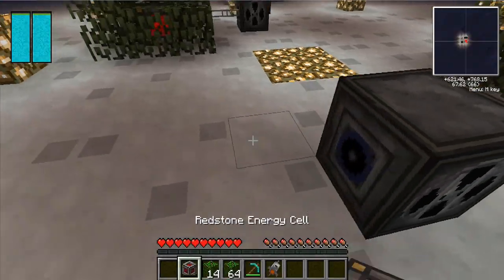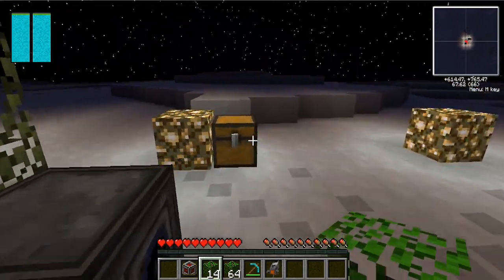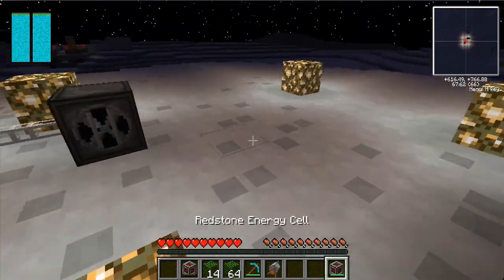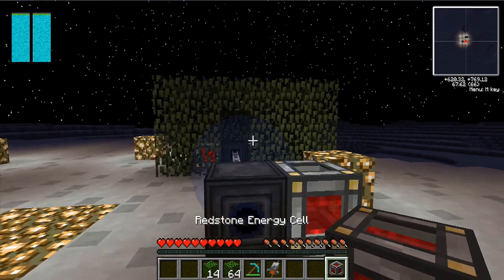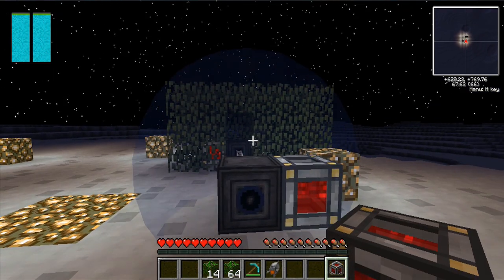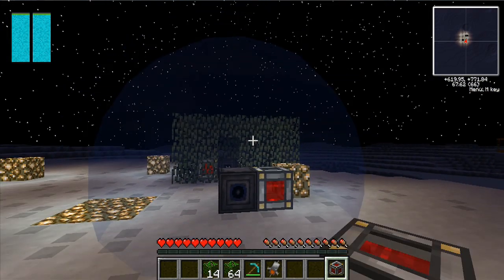So as you come in here, this needs oxygen. This needs power. So I should have one more in here. There we go. So if I put power to this, it should make an oxygen bubble. Here we go. You can see the oxygen bubble making. Go on. Rise, my oxygen bubble. Come on, bigger.